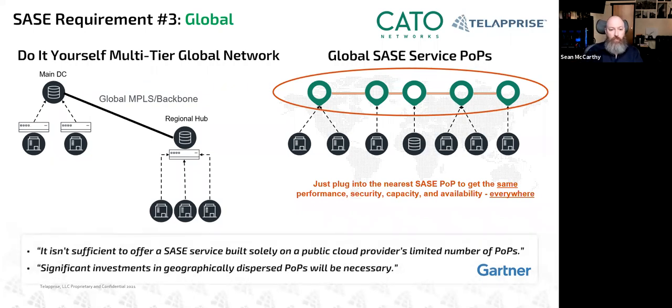So this is another quote. It can't be just built on a public cloud. It's got to be their own. They have to control it. So one tenet of a global SASE provider is that it's their global SASE. It's not going to be them riding on a partner's global backbone. It should be the SASE provider's backbone and their network, or they've lost the control. Having the control is what makes Cato a valid and viable SASE partner.